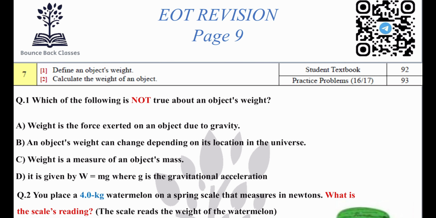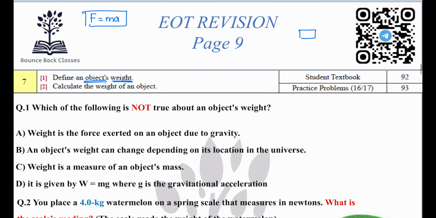Fourth is question number 7. As per question number 7, define an object's weight. This is just what we learn in a very simple way. We are learning F equals ma, yes or no? Okay. Let's say there is a body and you need to understand all the 4 factors. There are always 4 factors. Always 4. I'll make it proper so that you remember and apply it everywhere.